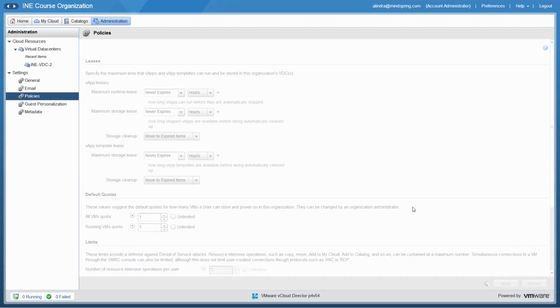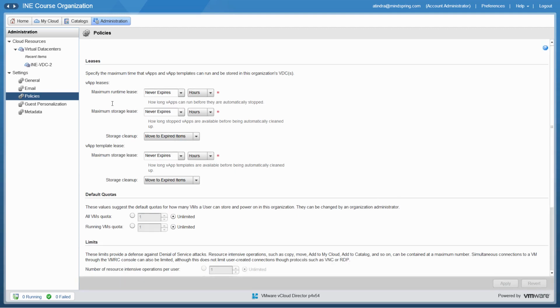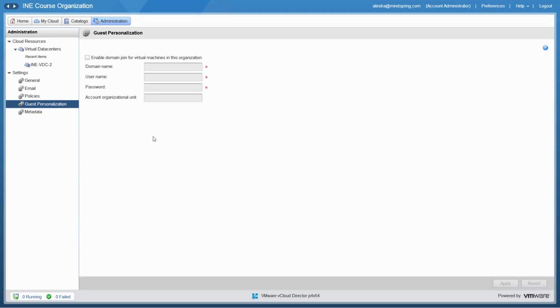I don't want to change anything at this point in time, but these are the other possibilities. Guest personalization is actually very important, because if you have Windows virtual machines, you can actually do domain joins, and then when you start up the machine, you can get DHCP addresses as well as all the other services from your domain server. So this is actually very important. We are using CentOS, so it doesn't apply to us, but in a real environment, you would have Windows servers more than likely, and of course the ability to just work it in exactly the same way as if it was an on-premise data center is hugely useful.